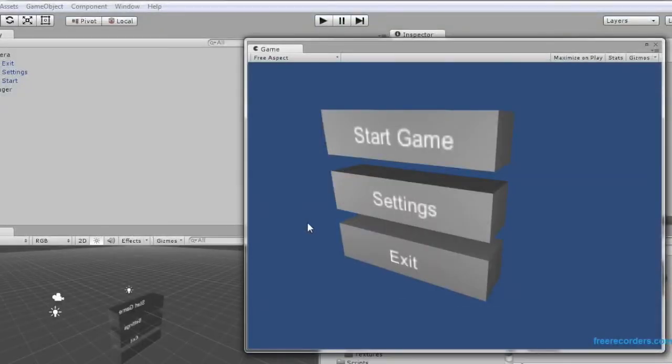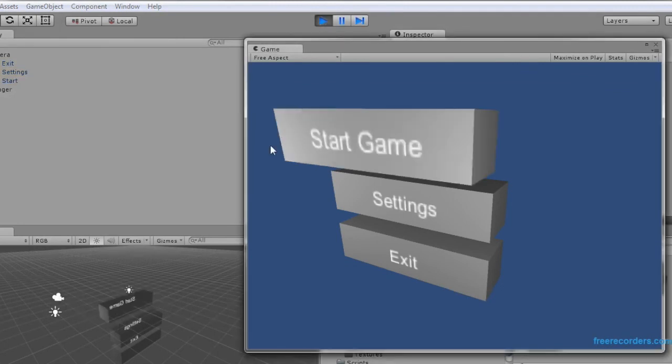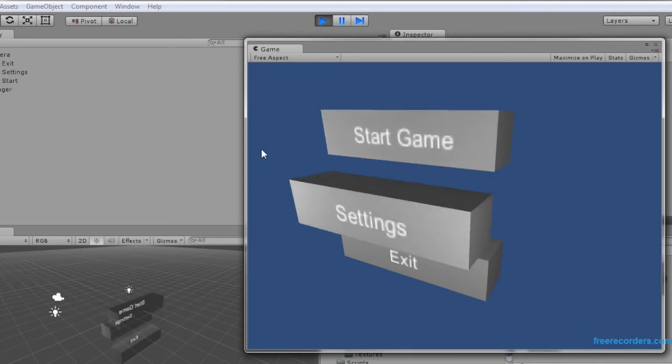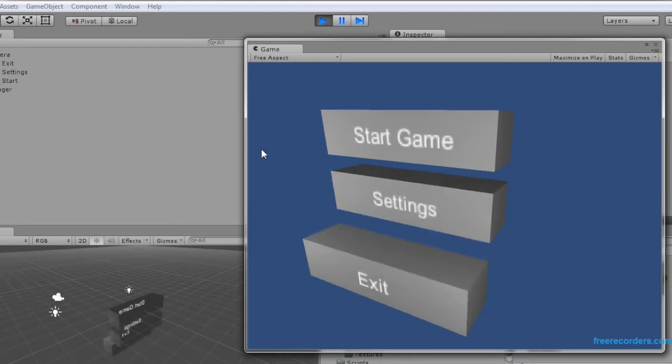In the last game, I have explored the 3D effects in UI and created 2 types of 3D menus. The first one with the keys and the second one with the mouse. So this is with the keys, and if I run the game, we can see I can choose among any buttons using the up and down arrow keys. So this is the function with the keys.